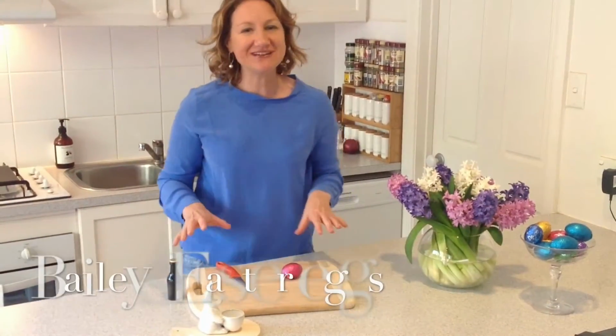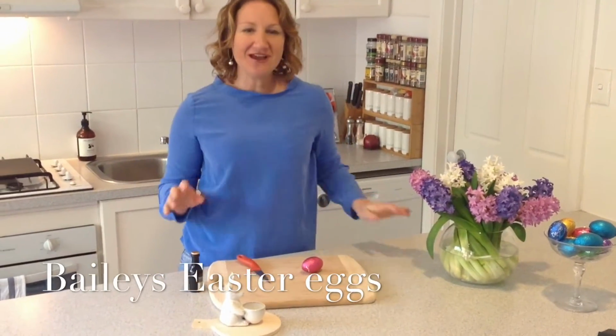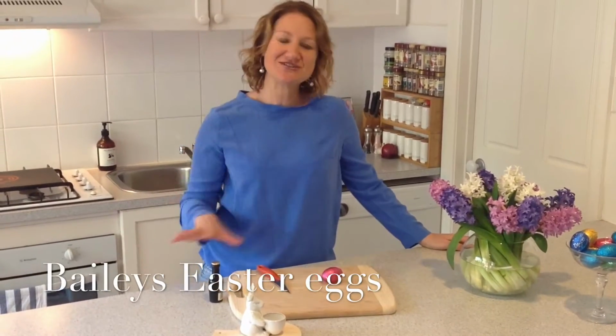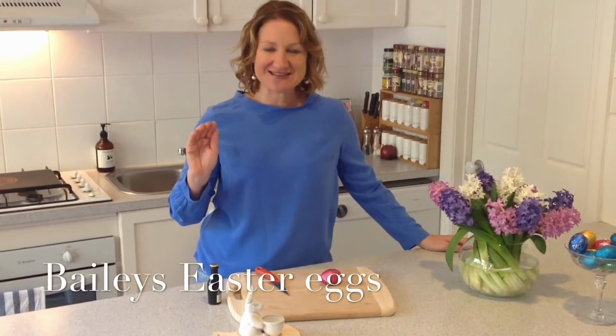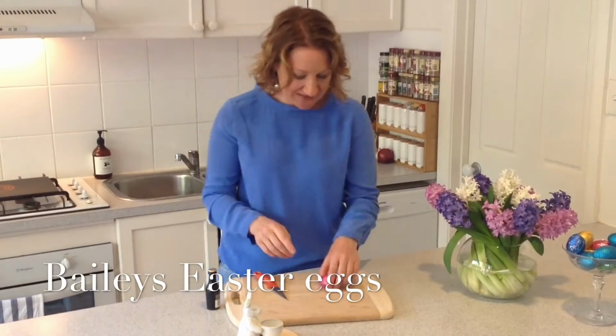Our final one is a really easy dessert idea for the adults at your party. If you're like me, sometimes you get to the end of the day, you've spent so much time with your styling, you're decorating your menu, that by the time it gets to dessert, you just want something simple. So this one is really easy.